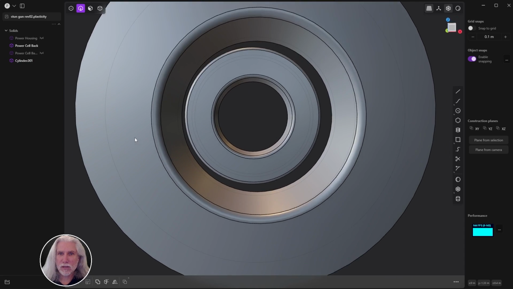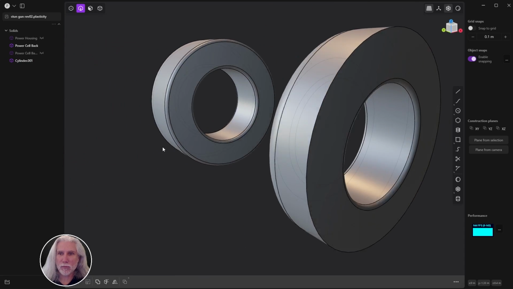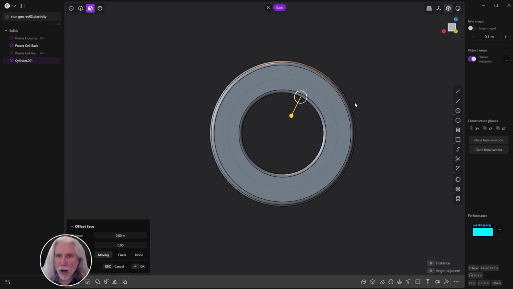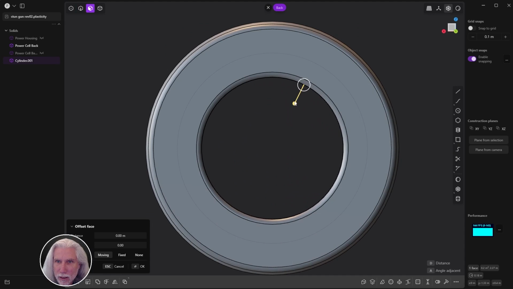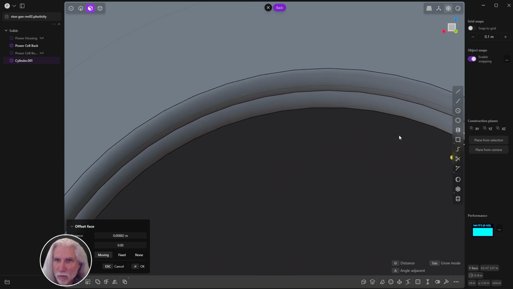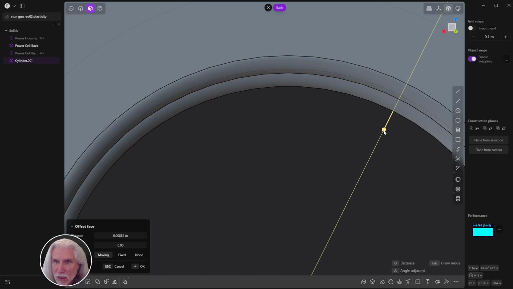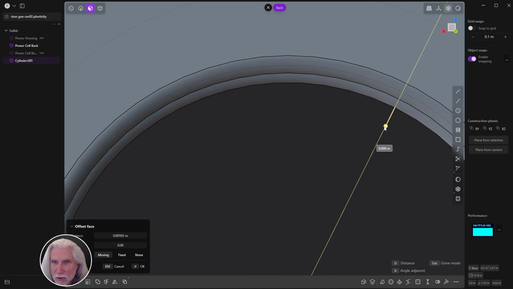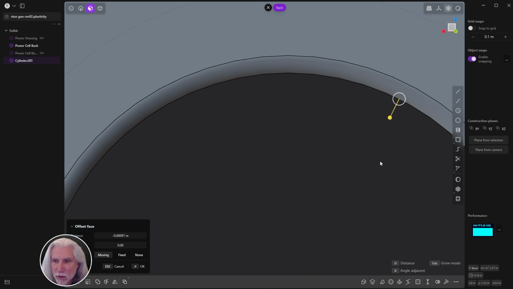And let's see, how do I make sure these holes are roughly the same size? Let's press 3 for face and select this face. Look along Y here, and I can just push this back. You can kind of see the outline here. If I move in, you can see this is what I'm adjusting. This is the edge of the fillet, and this is the edge of the hole. And here's the one that's stacked behind it, the edge of the fillet, edge of the hole. I'm just going to eyeball it and get these matched up there and hit OK.